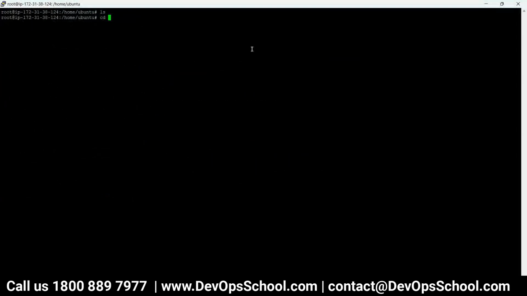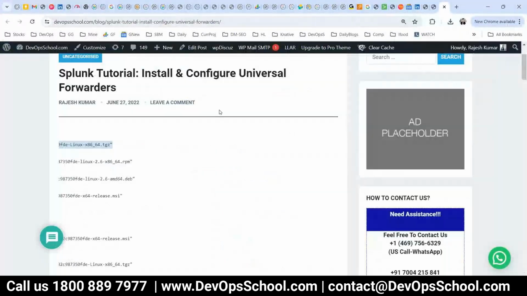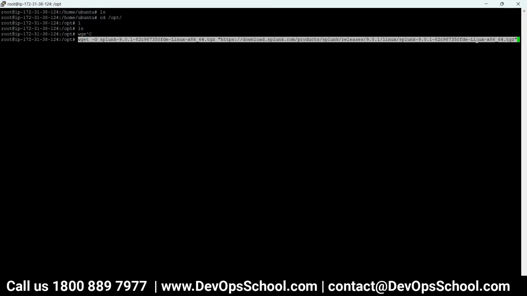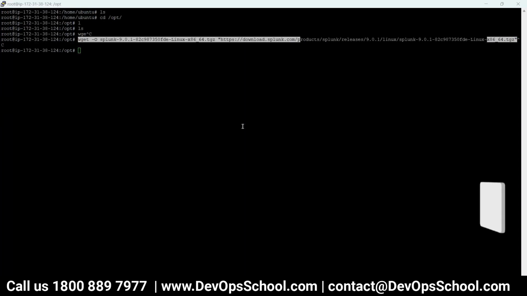So go to the opt directory, and now I'm going to download this file. This is the forwarder. Let me check. No, this is not a package of the forwarder. This is a server package, so I have to find the right one.